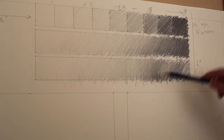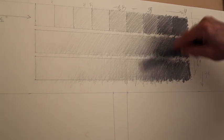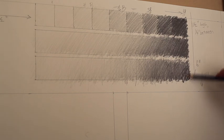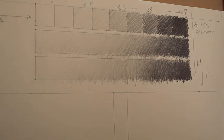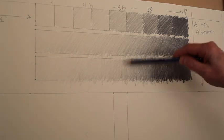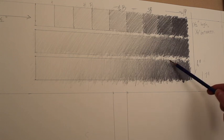I'm pushing down harder and changing up the direction, trying to match the value of the rows before. As I work this way I lighten up on my pressure. Now the 6B pencil — working on the cross hatching in lots of different directions to really build up that dark value. I'm taking a step back and it looks like my value scale has pretty even gradation, although I want to work a little more right in there. I always step back, assess my work, and if I see any jumps in value I'll get back in there with the appropriate pencil. Please complete these value scales before you attempt the shaded sphere.